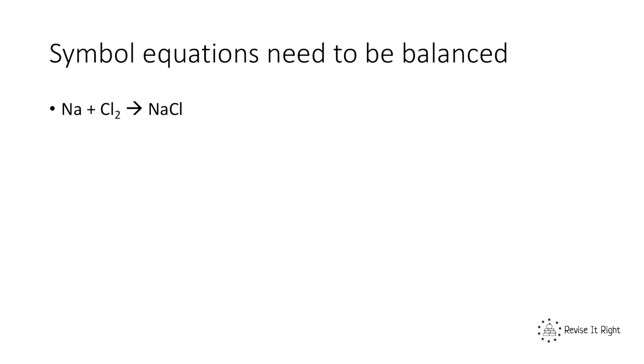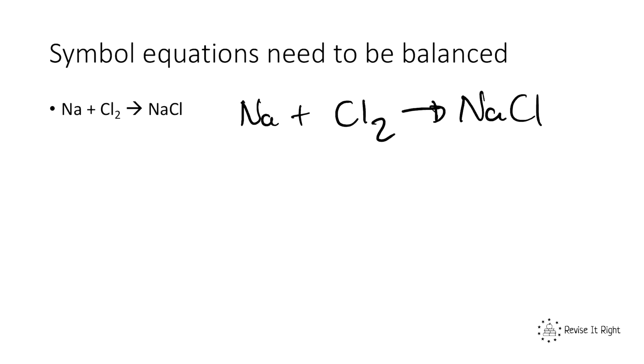As I just said, symbol equations need to be balanced. So let's balance this equation here. I'm just going to write it out bigger, and I always suggest you do that in your exams as well to make sure you have something to work off of. Okay, so sodium plus chlorine makes sodium chloride.